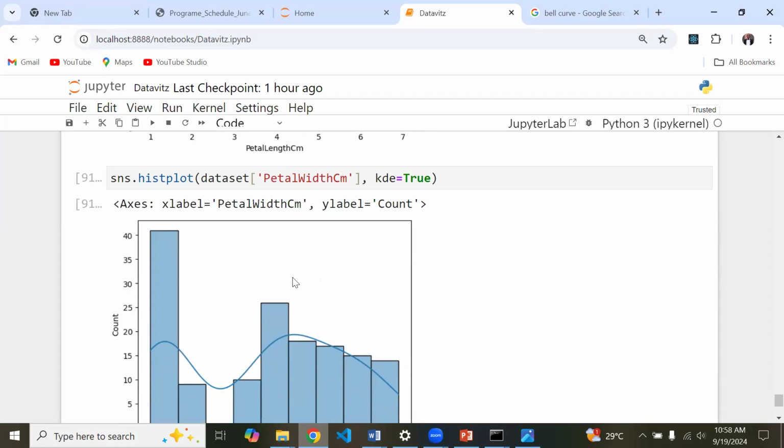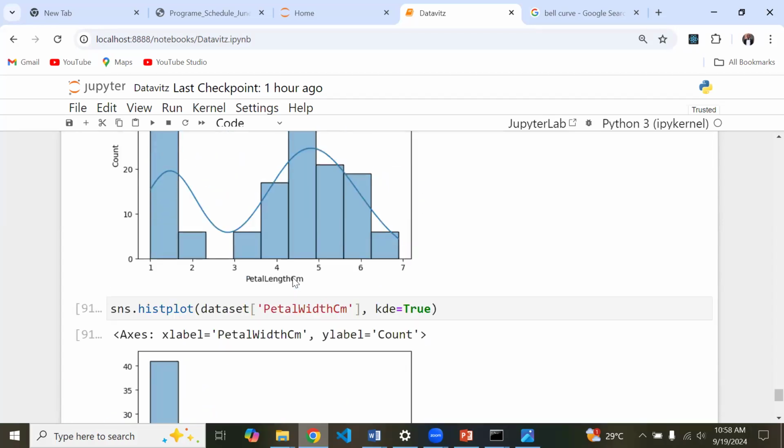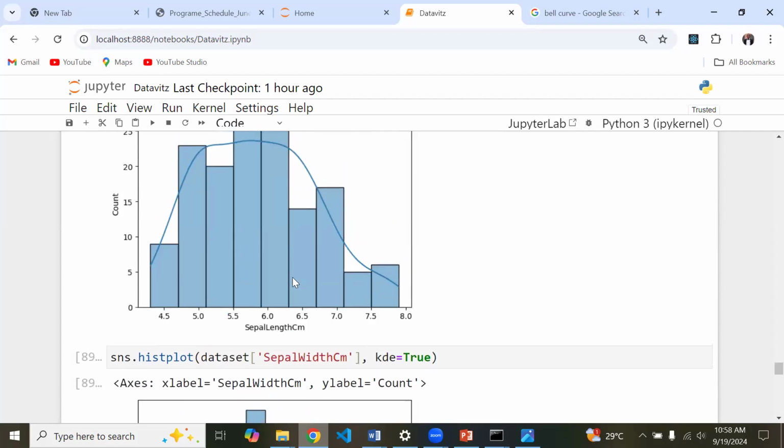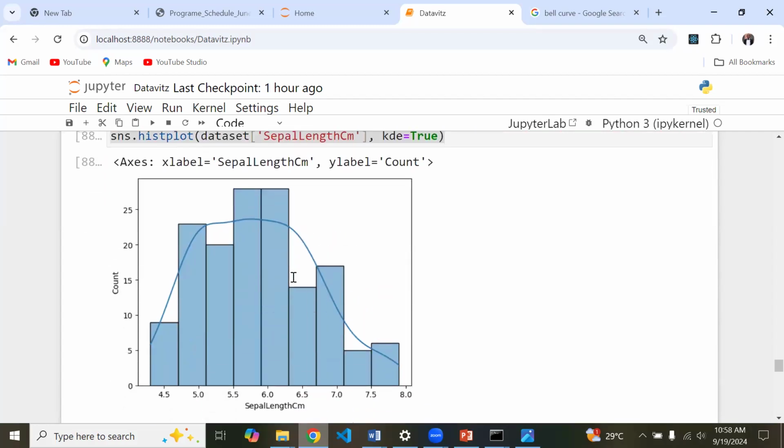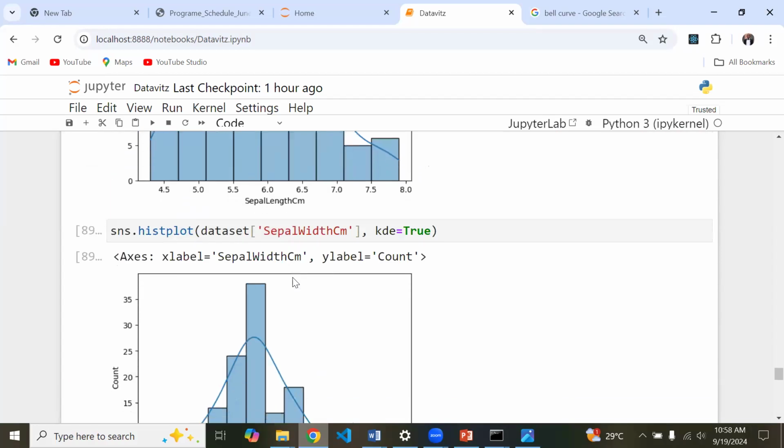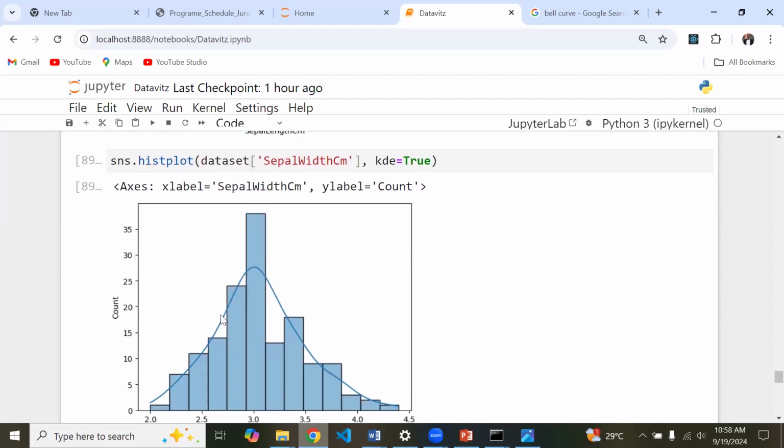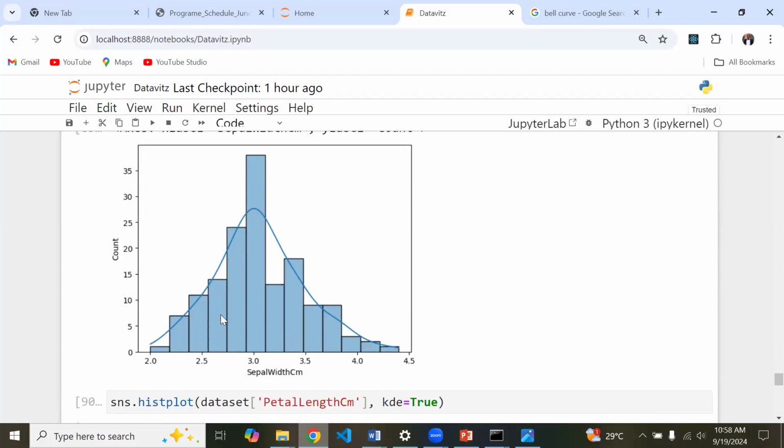So anything that has to do with petal was a little bit skewed, and anything that had to do with the sepal was upright in this sense, in terms of its distribution. So we have a sense of how our data set actually looks, and this can come in very handy. If, for instance, you have about 1 million samples of data, you cannot look through each and every one to know that this one is an outlier. You can use these plots to quickly get a bird's eye view of how things behave, and then you can correct things if they need to be corrected.